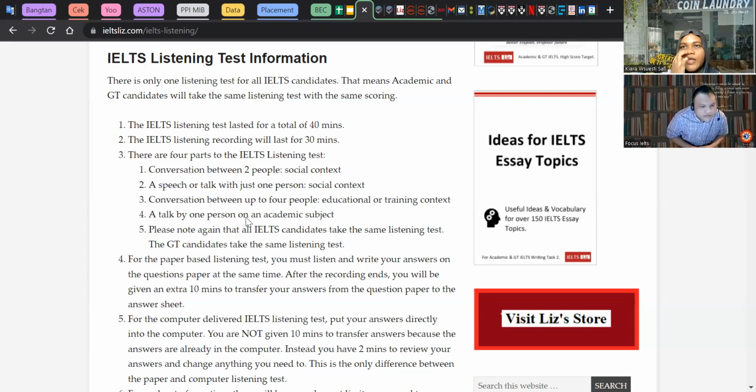This will be the same as the second one, like lectures or seminars or anything academic related, because IELTS is often used for students going abroad. This will train you how to listen to the lectures that will be given in your university, or the seminars at a university event or just a normal academic event. And lastly, all IELTS candidates take the same listening test. Although there will be some different recordings or topics, the type of the questions and the type of the recordings will be the same.